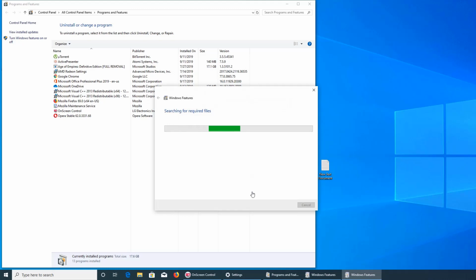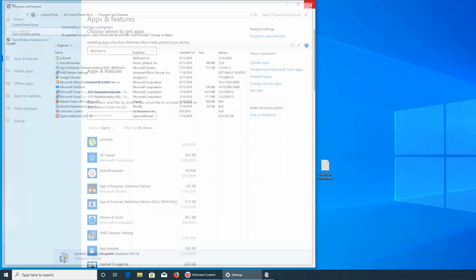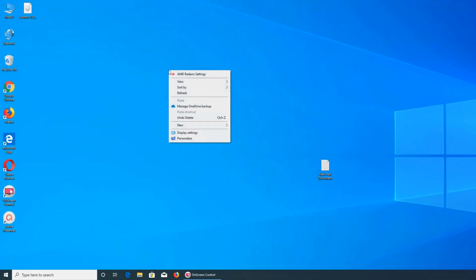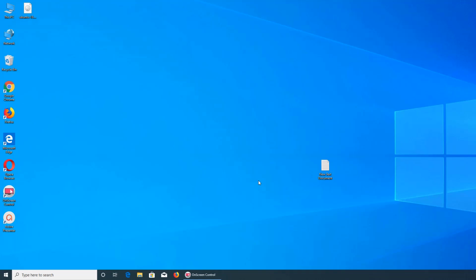Oh, I think I have to restart the computer for this to take effect. Let's see. Okay, completed the requested change. Do I have to restart it? I'm thinking to restart it, but since it did not prompt, maybe I can just try it, and if it fails, I can always restart.